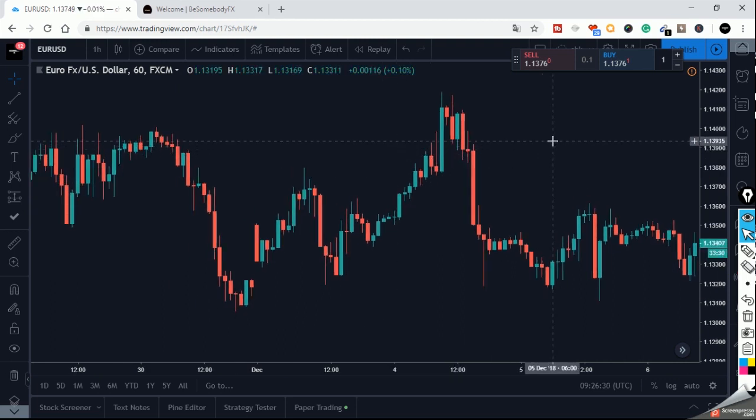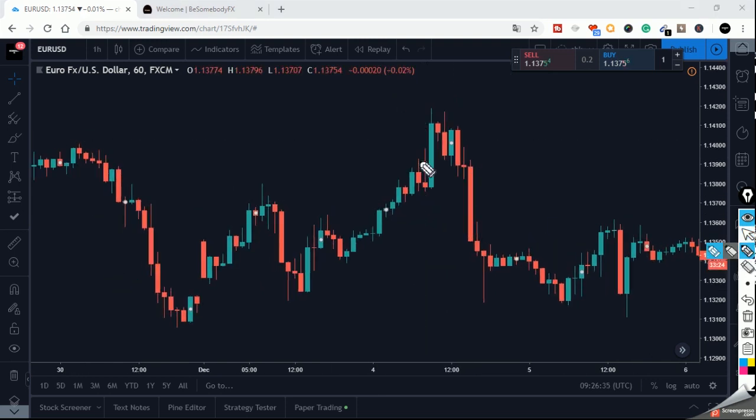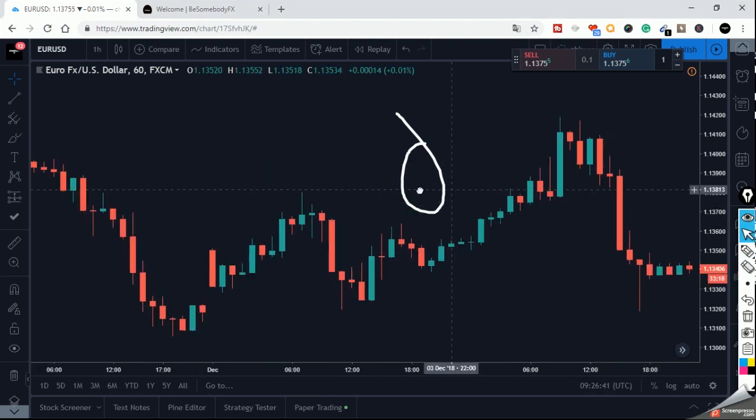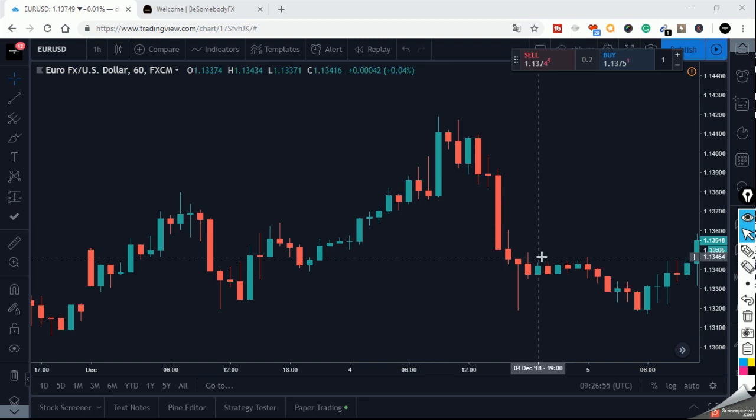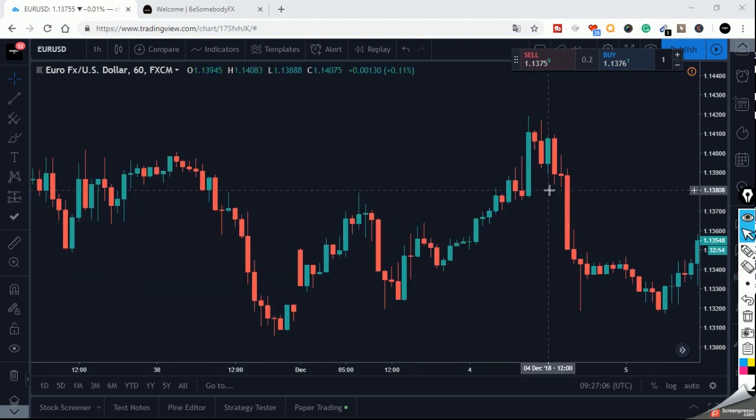Anyway, let me show you a few other examples, and let me show you why this is not a trade that we want to trade. Sorry for my nice drawing here. Basically, what I told you. Step 1, two opposite colors. What we have here, the 7 o'clock candle is bearish, the 8 o'clock candle is bearish. So no, even if it ended up in a profit, whatever. That's a no.